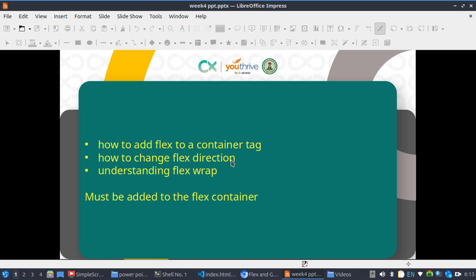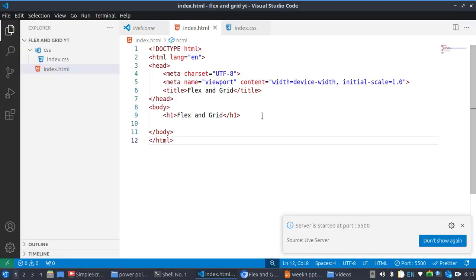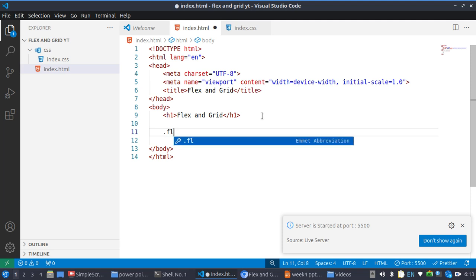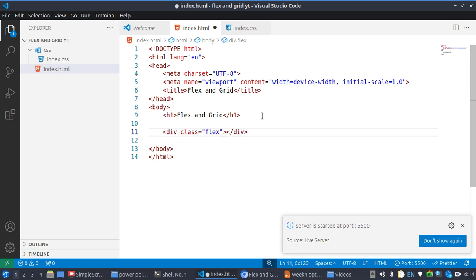So how to add flex to a container? Let's see how we can add flex to a container. Let's go to our VS Code. I already have one here. I'm going to create a div of flex. You can call it any name.